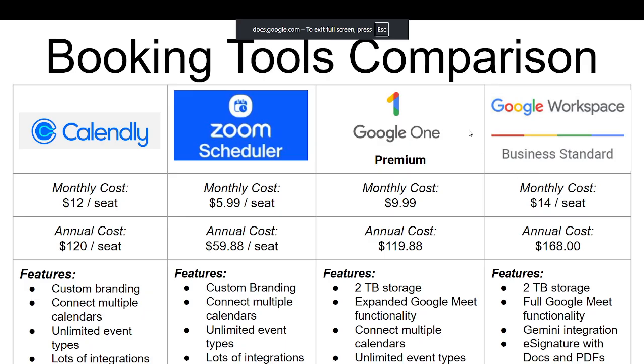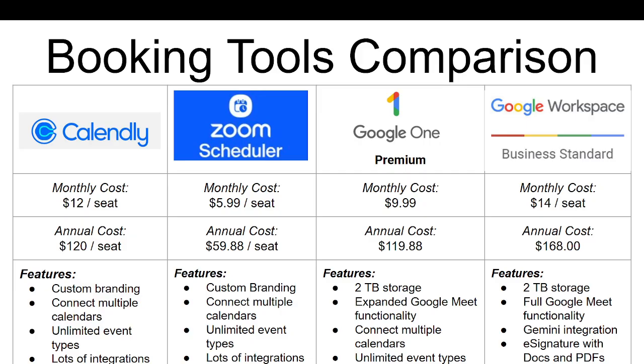A couple caveats here. Number one, you're going to notice Microsoft is not on here. I don't typically recommend any Microsoft products, mainly because licensing is a big pain in the butt, and I want to stay out of the Microsoft world as much as possible. Number two, the prices that you see here are the prices as of December 15th, 2025. These will likely change over time. I will be including a link to this slideshow, which also has links to the pricing pages for all of these solutions. So, the first one we're going to take a look at here is Calendly.